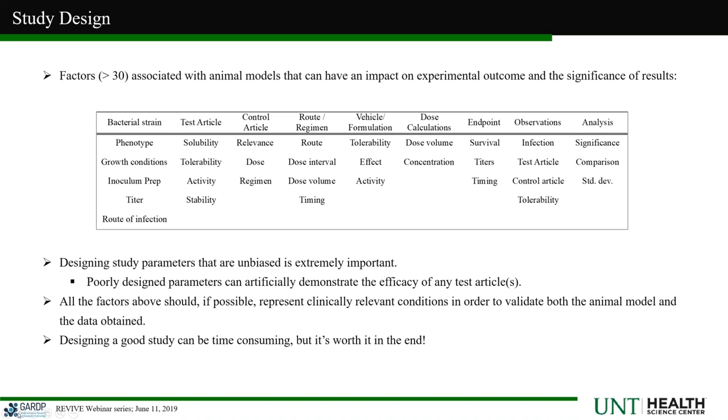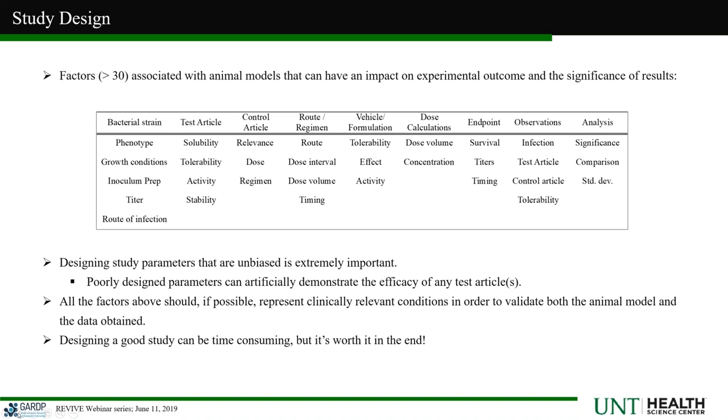It has to be developed right. It has to be validated. You have to design it so that you're going to answer the questions you need. Worst thing you can do is have a poorly designed study that once you look at the data, you have no idea what it means in terms of the efficacy of the material you've just tested. If you define all these parameters up front, you're going to get the best possible outcome and be able to explain the data you get out of that animal model.